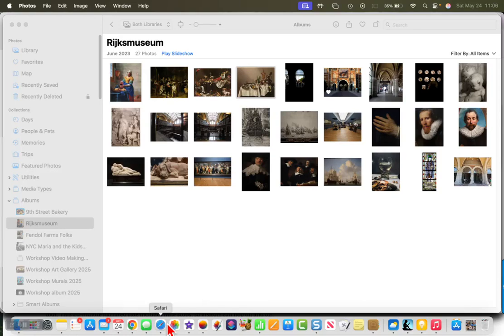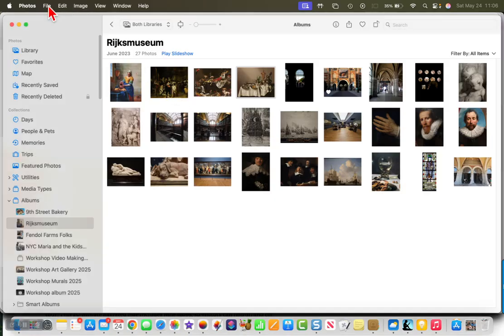Let's see how we can share our photos in a very entertaining way, meaning a slideshow. Some people are calling them movies, calling them videos. Yeah, we can make movies and videos, but the simplest thing you can do while you're in Photos is make a slideshow. So here we have an album I created earlier from my pictures in Amsterdam in 2023, and I want to make them a project. We make a slideshow via a project.